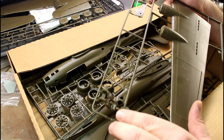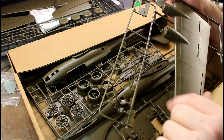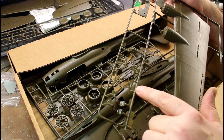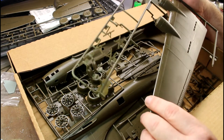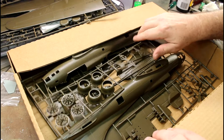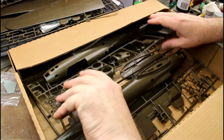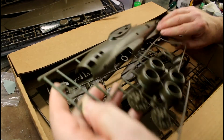Looking at the seats, they're just big, thick, chunky-style seats, and the same with the bases and the frames they sit on — just big, thick, and chunky. So there's not a lot of pretty detail in there — very, very ordinary. But again, you've got to remember the age of this kit. She's seen better days because it's been around for quite a while.